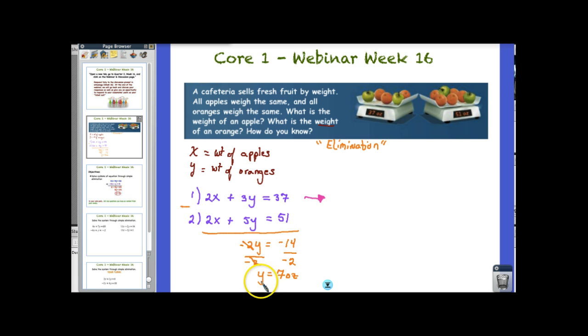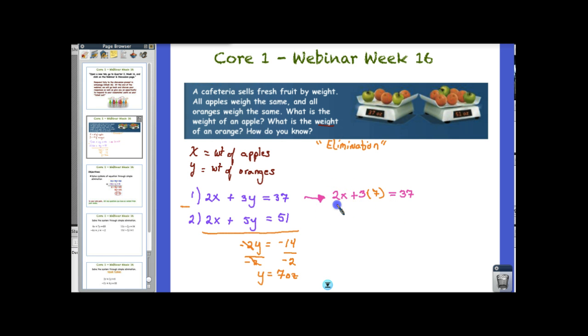So I'm going to replace y with 7. So what I have is 2x plus 3, but then instead of y right there, I'm going to put 7 because I know that y is 7. Oops, put a y though. Put a 7 there. Sorry, guys. I'm going to replace y with the 7, just like that. And then I'm going to solve for x. Okay, so this is an algebraic way to do it. And again, you're going to have a lesson on this if you haven't already gotten to it.